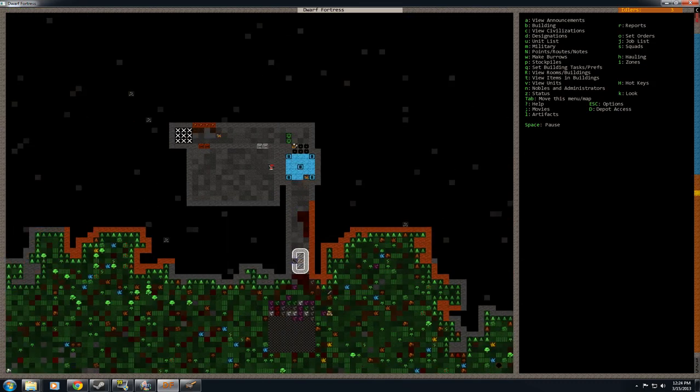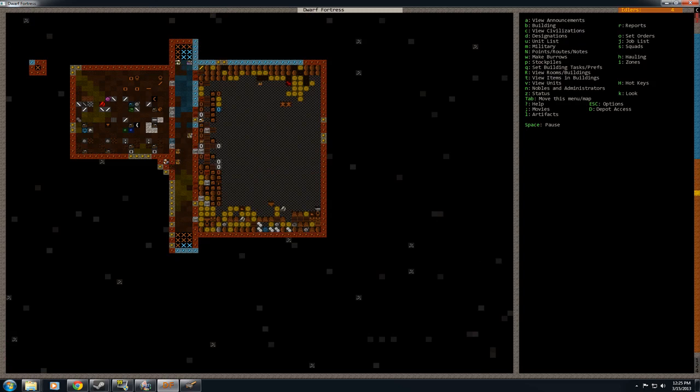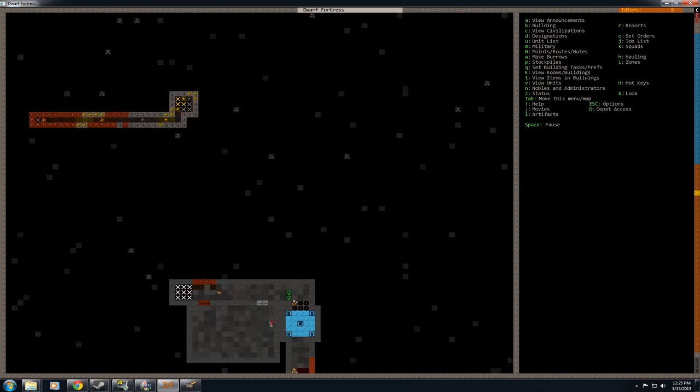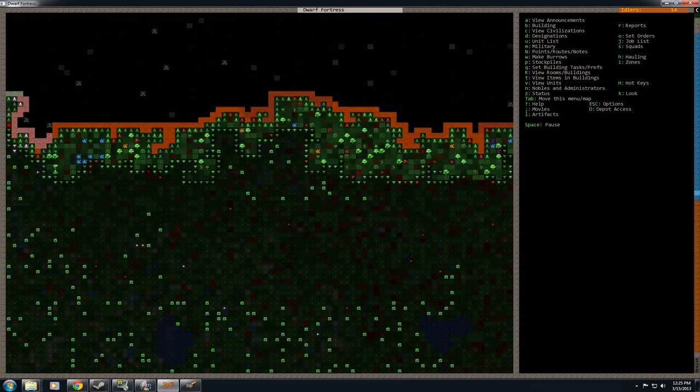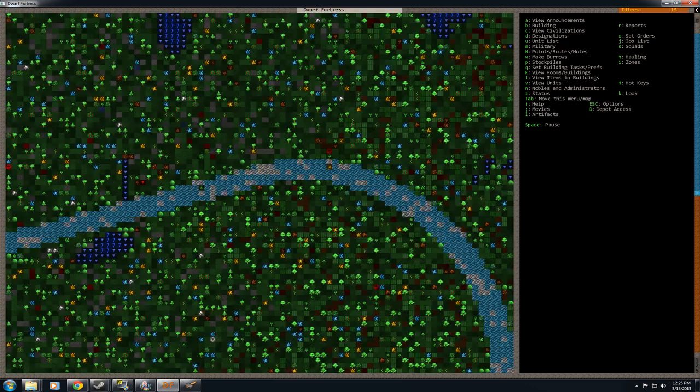Fantastic. Actually, that means we have a lot of good things and some troublesome things. It means we have a lot of labor. If we want to do things like moving rocks or moving things to our trade depot, we'll have a lot of bodies to do it. So things like that will happen very quickly. It also means we're going to use a lot more food a lot more quickly, which is not exactly great. On the other hand, it also means that we're going to be able to produce things a lot more quickly.